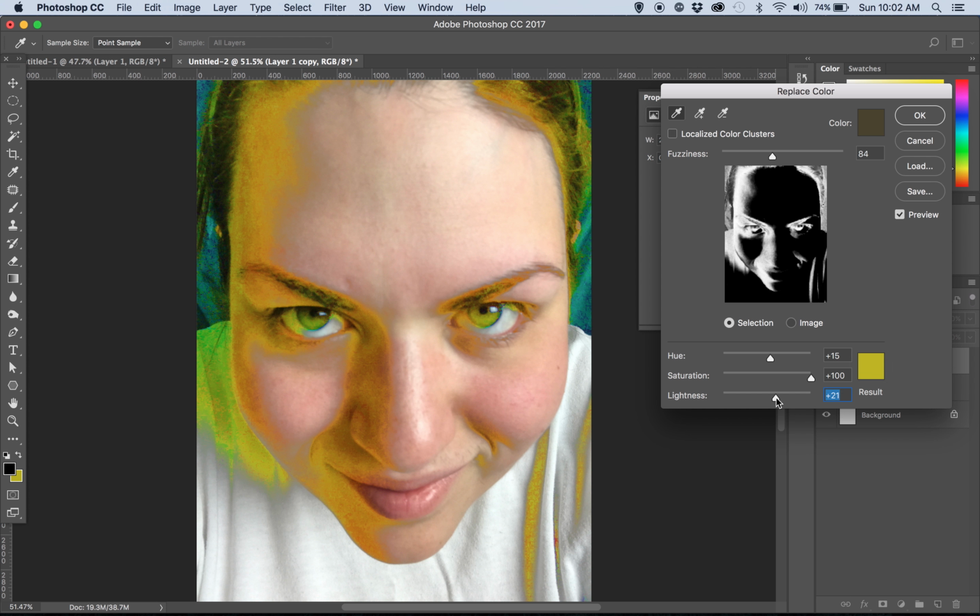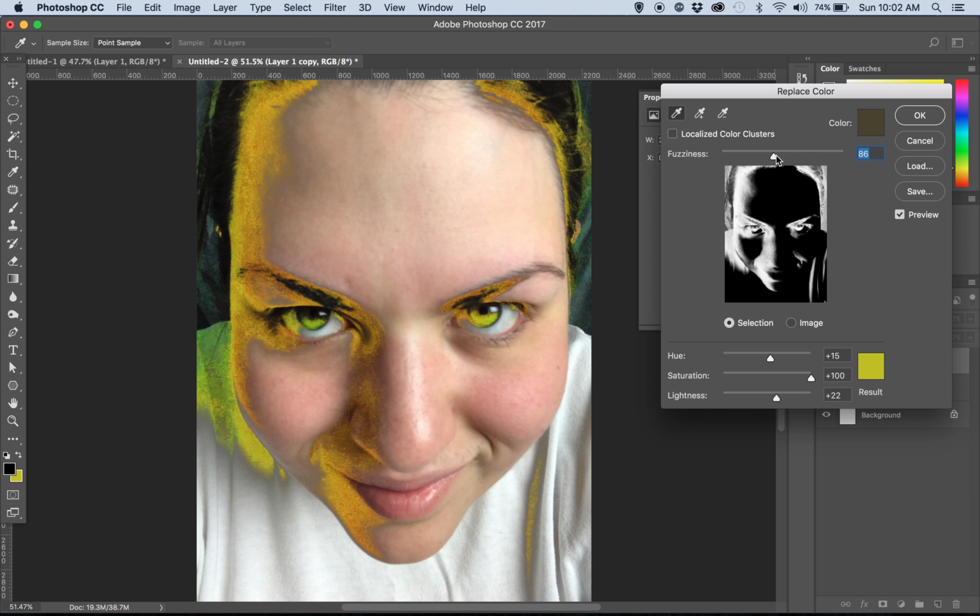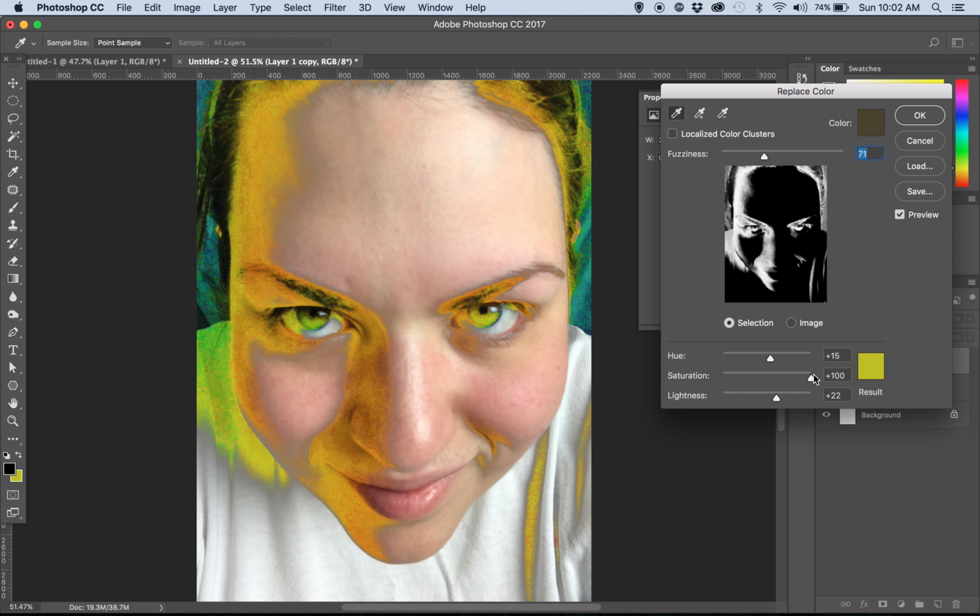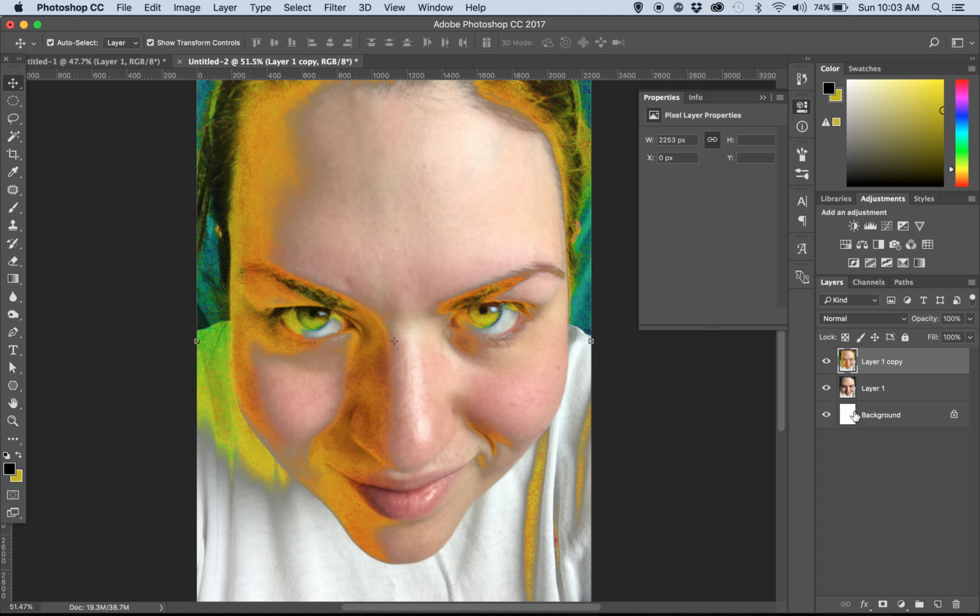Bring up the lightness slightly. We don't want it to look too washed out, but you're going to want to just bring up the lightness so it stands out. Now take the hue bar and just shift it a little bit to the yellow hue. So my eyes are browny with a bit of green. I shifted mine over just to get that yellow bit in there. Now if you notice, I'm not paying attention to anything around the eyes. I know there's shades on my face that are changing. Don't worry about that, just focus on the eyes.